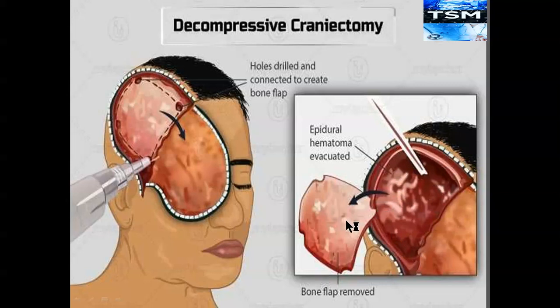But the main point is, after removing the bony flap, it's very important to remove and dissect the dura as well. And after the craniectomy and durotomy, you need to do duroplasty too. Duroplasty is very important. You can use a dural substitute, or if you don't have one, the duroplasty can somehow be left alone. But dural substitutes are very useful after removing the dura, because they protect your brain.